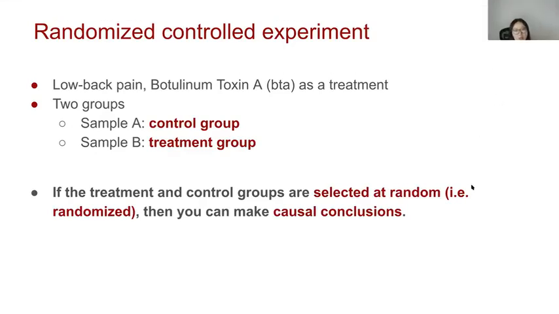Now, if I come back to this example, just to refresh our memory one more time: if the treatment and the control groups are selected randomly, meaning that we're randomly putting observations or subjects in each of the groups, then if you come up with any conclusion after doing the hypothesis testing, you will be able to make causal conclusions. In the past, we know that if you're doing a randomized controlled experiment, you will be able to make causal conclusions. Now we're making it a little more specific: what do we really mean by a randomized controlled experiment?